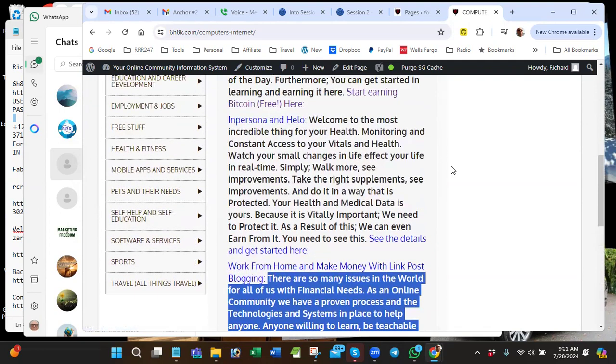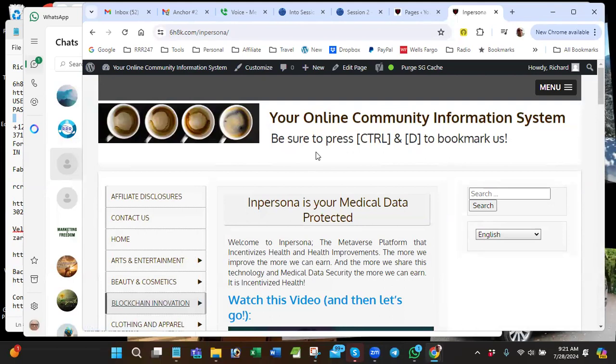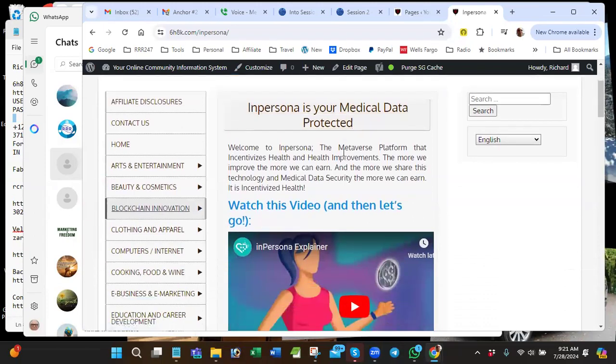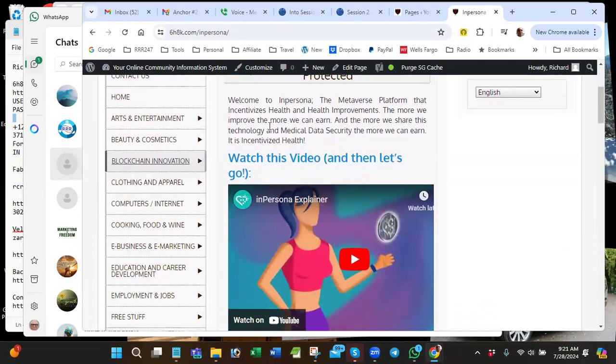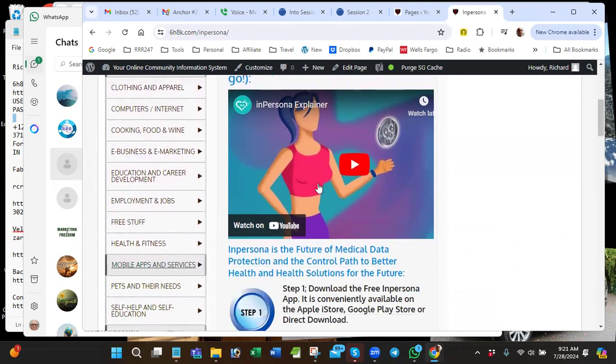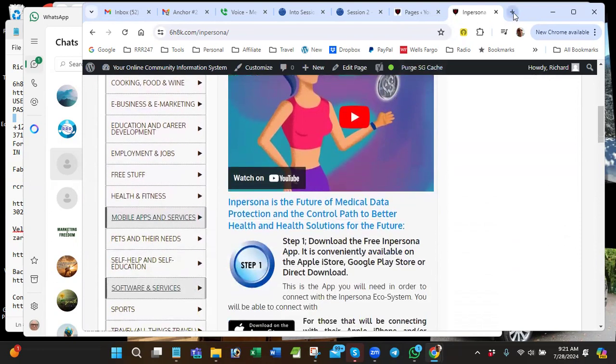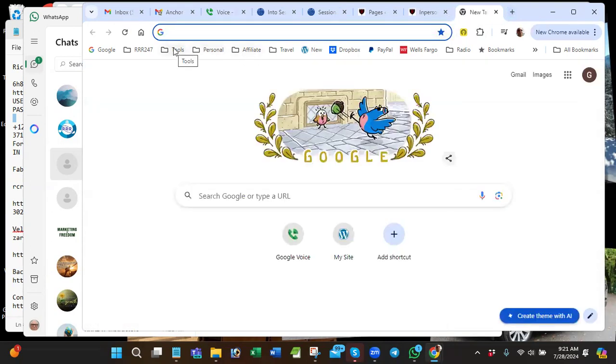This is like an index in a book, right? So these would, really, so the Impersona and Hilo, I need to modify that too, right? Eventually, yeah. In fact, I just bought a new one yesterday. And you want to use my link when you get signed up for this if you decide to do it. But this is a crypto thing we've been working on. I've invested a couple thousand dollars in this thing, to be honest with you. And the tokens that I have for this crypto project were worth, yesterday, a little under 2 cents. So it's money, but we're waiting for it to go.